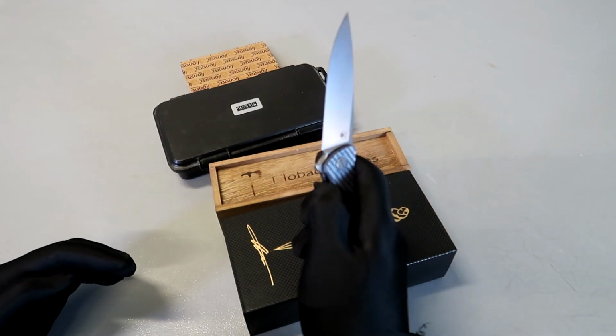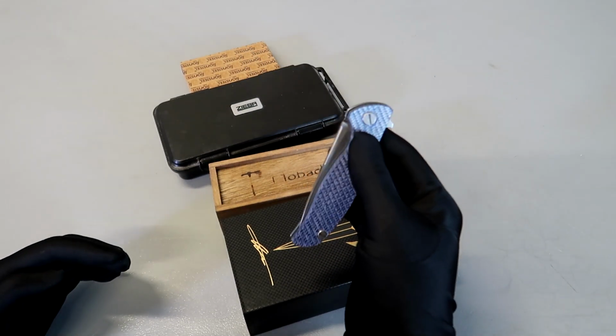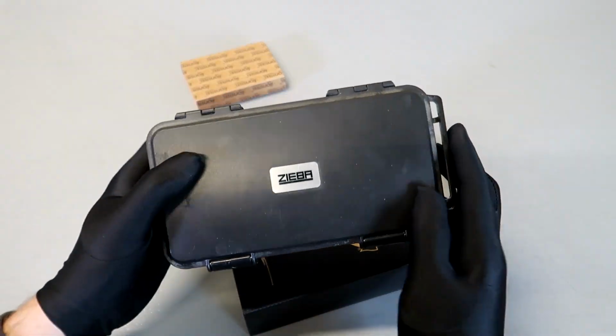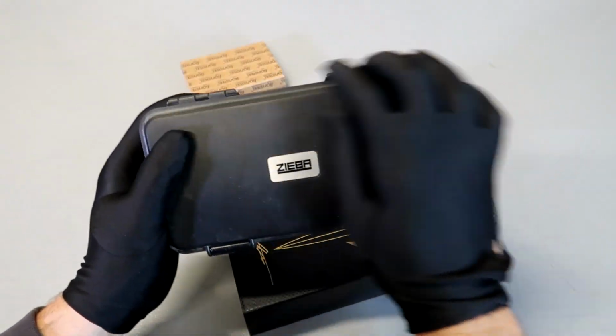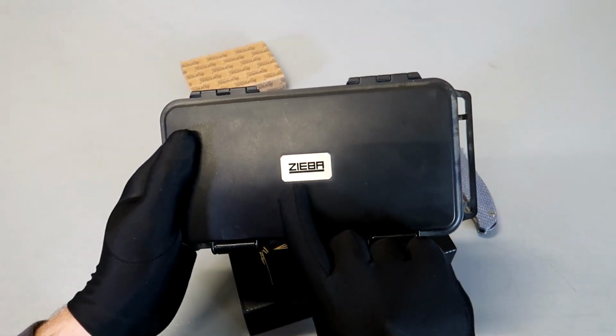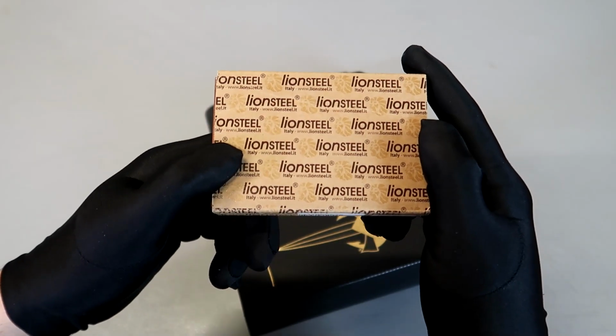Oh, this is so smooth. That's why I wanted to show it to you guys. You see how it closes so easily. We'll look at it close up. This is the first time I've seen this knife. Looks like it was in somebody's collection for a while, a little bit dusty. Ziba, something like that. And this one is a Lionsteel.